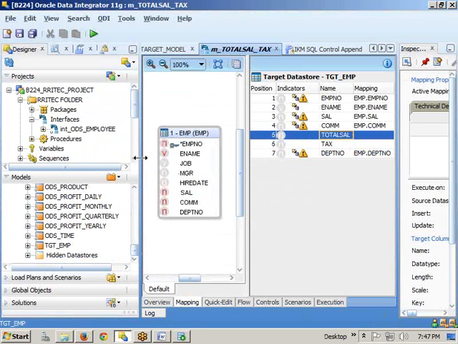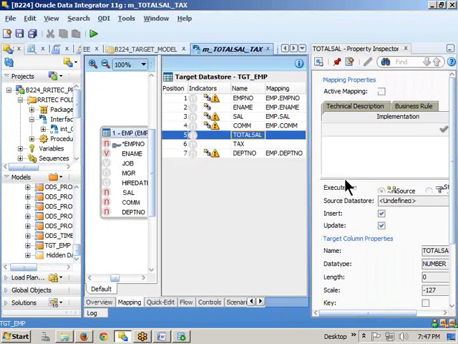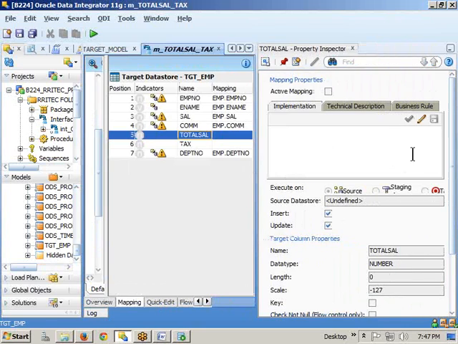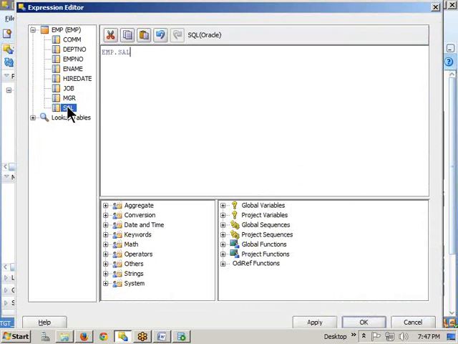I am selecting total sal, then go to Properties and click Edit. There we see salary plus, then we have NVL of. Observe what it is: SQL. That means whatever function SQL supports, you can write here.